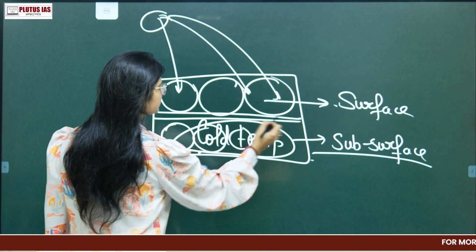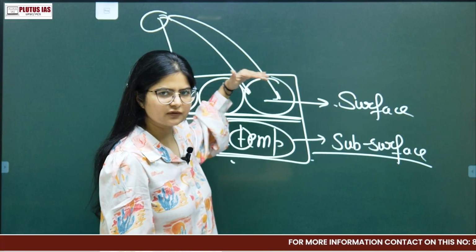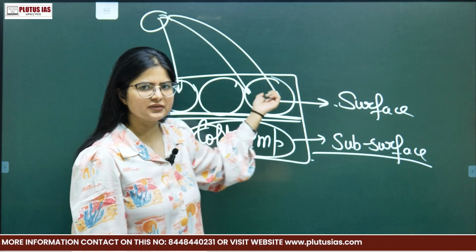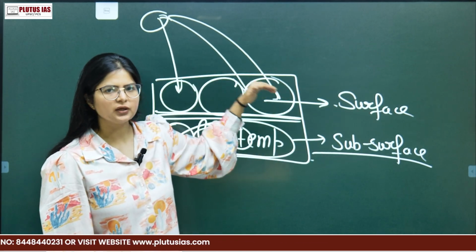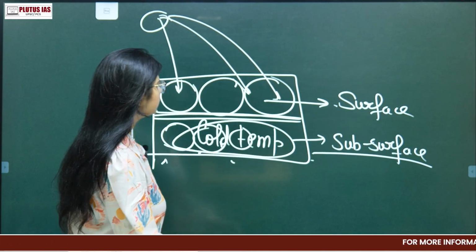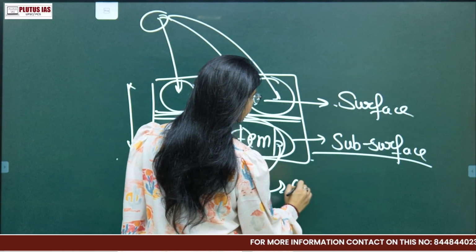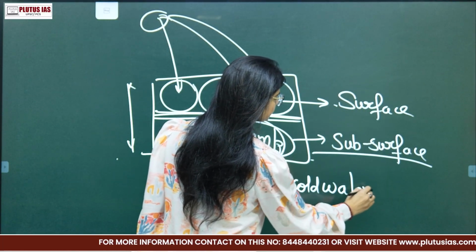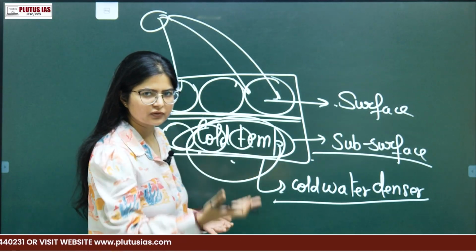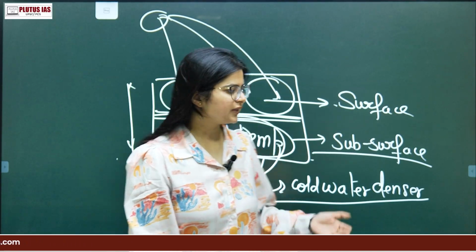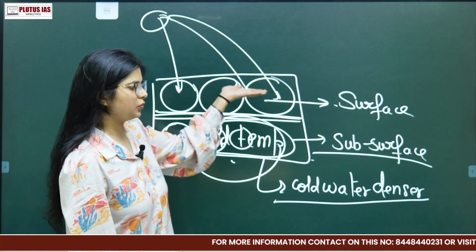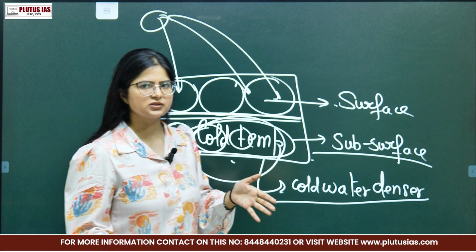But on the upper surface, the direct sun rays are falling on the surface. Therefore, the temperature of this area is rising up. Since the temperature of this area is rising, the upper portion tends to be hotter and the lower portion is colder, right? Always remember, cold water is denser, and when something is denser, it will sink down. Therefore, the cold water sinks down, right? Therefore, it is always below the hot water, and that is how it moves, okay?